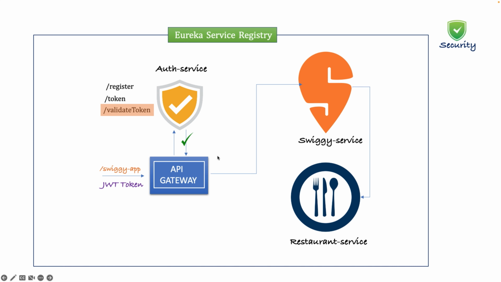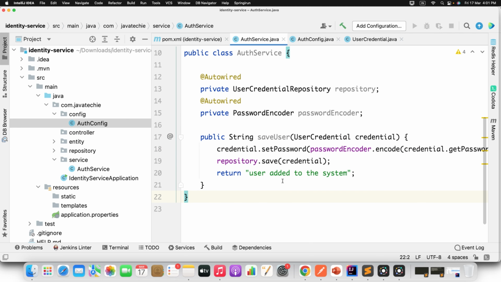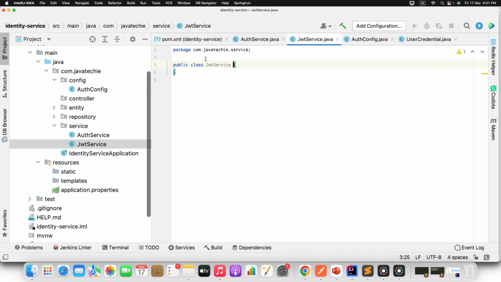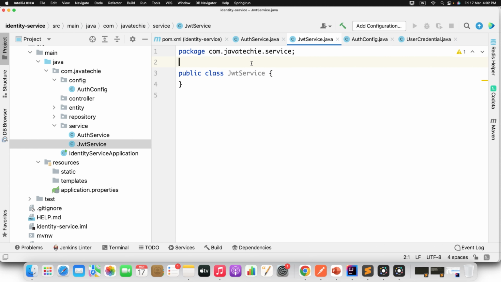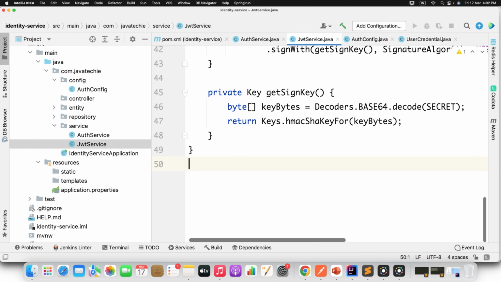Now we need to write a method. See here, if you understand it correctly, we need to write a method to register the user. Then we also need to write the method to get a JWT token and validate that token. So to generate a token and to validate a token, I can write a util class or I can write a service class. New Java class, I will name it JWT service. Okay, better I will make it small. Now here you need to write all your logic, or you can create a util class as well. Okay, so I'll define this as a service. Now here you need to use the library from JWT and you need to write the code. Since I already tried it many times, let me copy paste and I will explain. Let me paste it here. Fine.